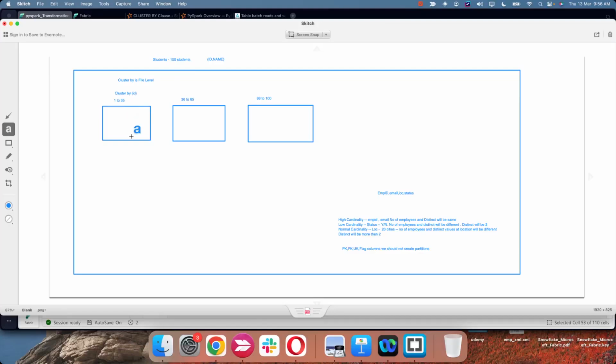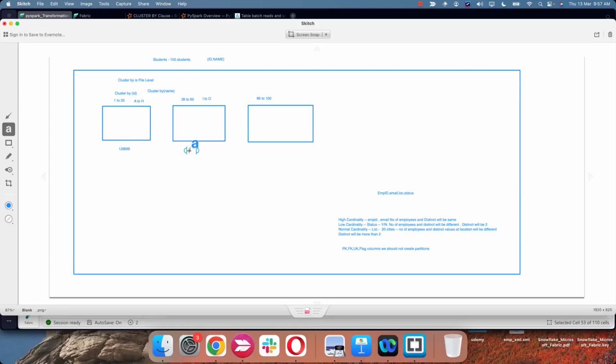If you use cluster by as ID, or cluster by as name, it's not folders, it's files. If you use cluster by name, what will happen? Maybe any person name starting with A to H, it will store here. Maybe I to something else, depending on the data. Always on a size basis it will store one file. So each file size is 128 MB.